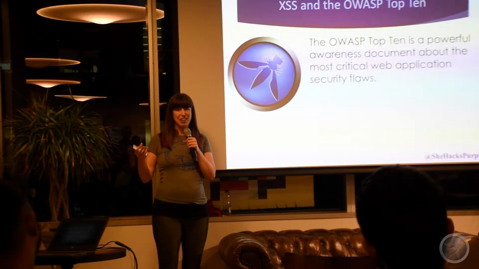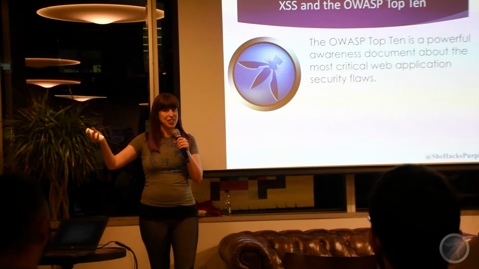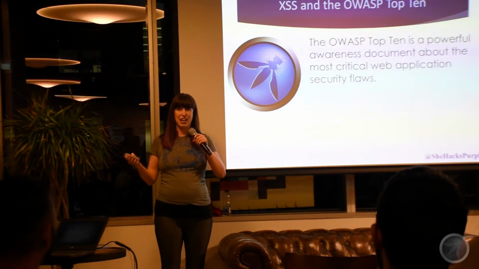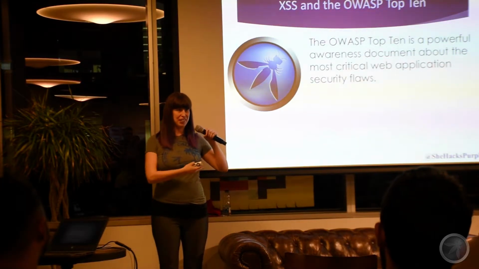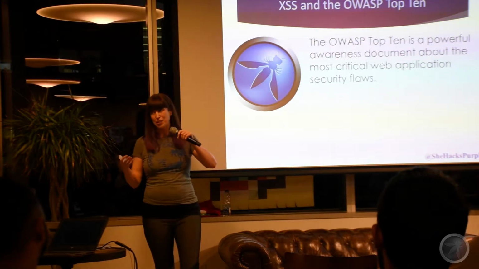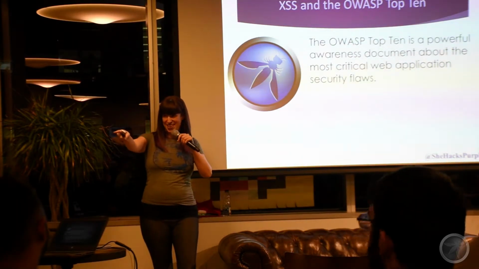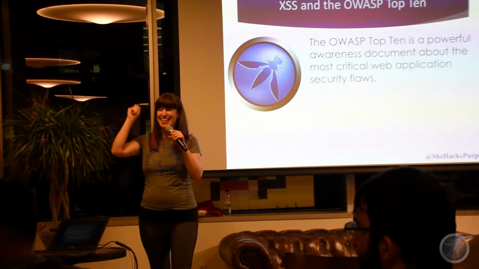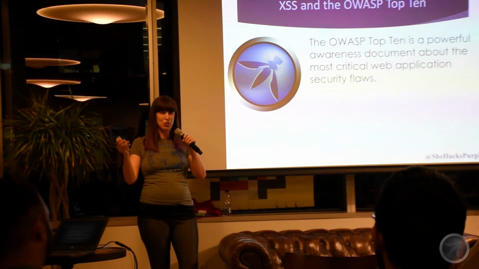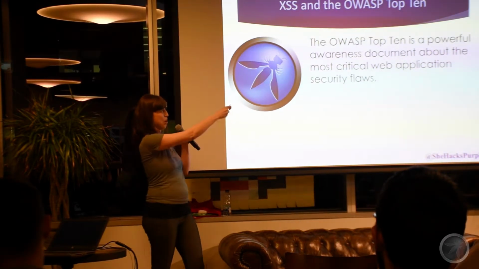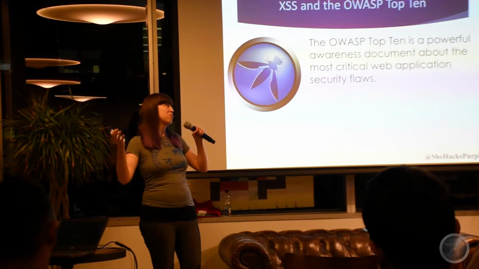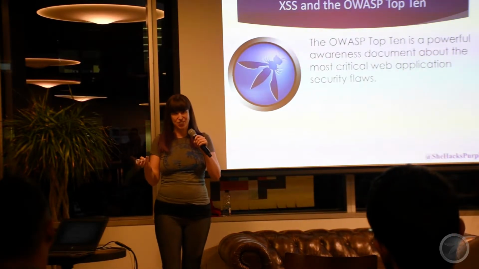Okay, so cross-site scripting and the top 10. So OWASP, as I hope all of you know, is an international nonprofit. We're a whole bunch of people obsessed with application security, and we do things like hold conferences, like I was at last month in California. We have chapter meetings like this. We create awesome tools like Zap. Yes, I love Zap. And one of the biggest things that we're known for, the most famous things, is called the top 10. So it is the top 10 worst vulnerabilities facing web applications, right?